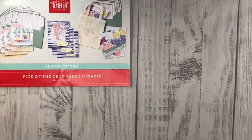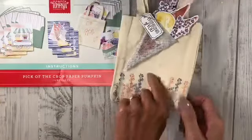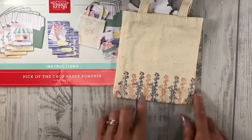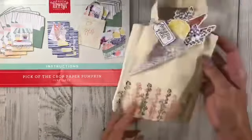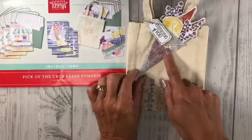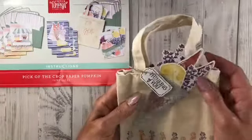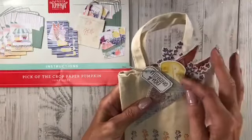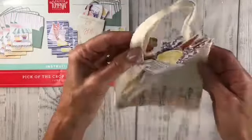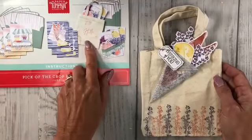And I did mine a little different. I stamped the bottom of it with the stamp that comes with it in Starry Sky and Calypso Coral, which is the ink spot that you get. This little thing right here, I'll show you how I did that, and that's with our vellum paper. And I added some of the flowers, because you get a lot of extras in this, and the cheese and the bread, thinking of you. So a cute little bag, and you can decorate it any way you want. They just have it decorated with the strawberry.